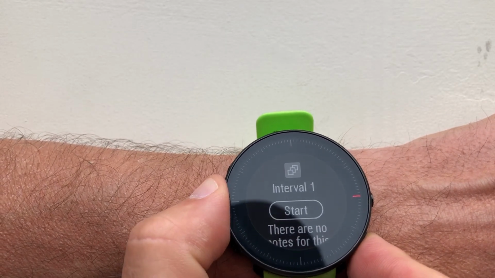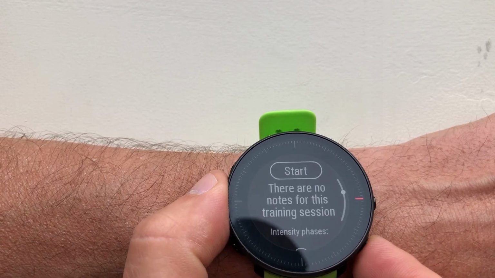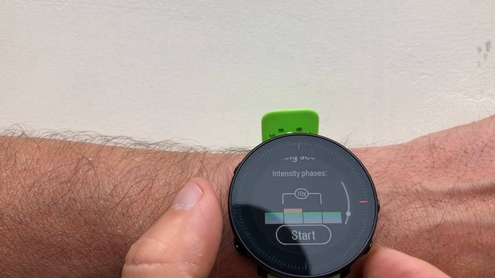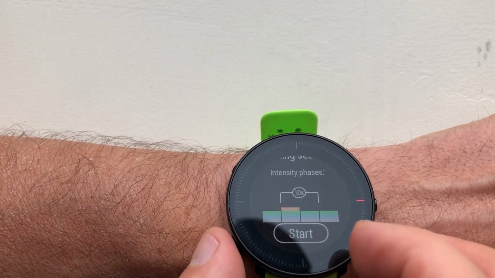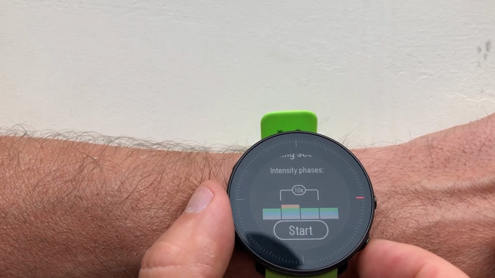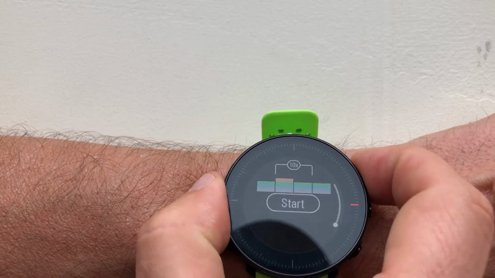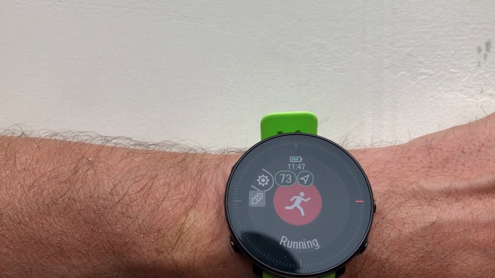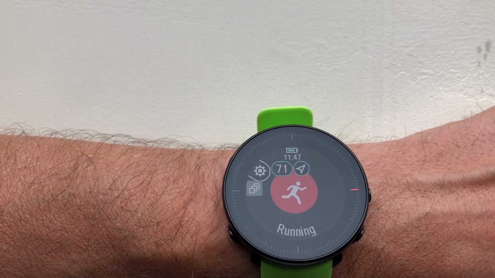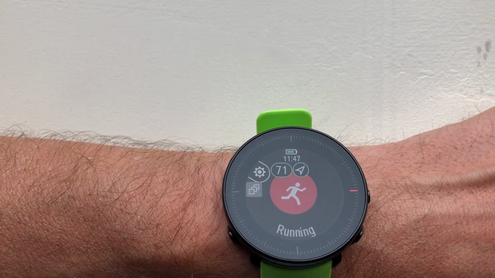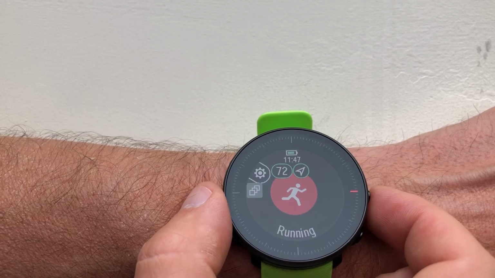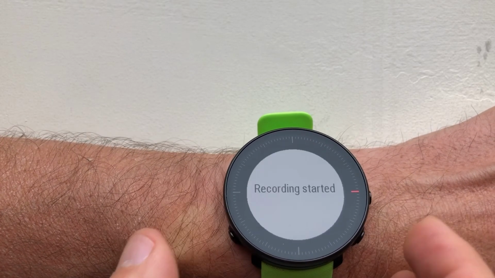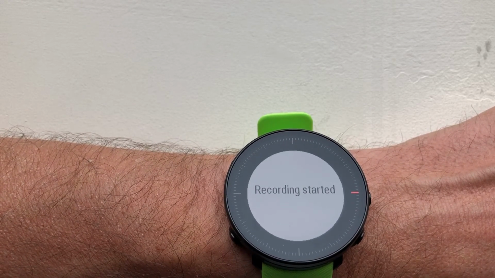You can have some notes here if you want, but what is nice is that you already have a picture of how many times you need to do that interval. And then we just jump to your usual screen where you have the GPS and heart rate sensors, and ready to go. So record started.